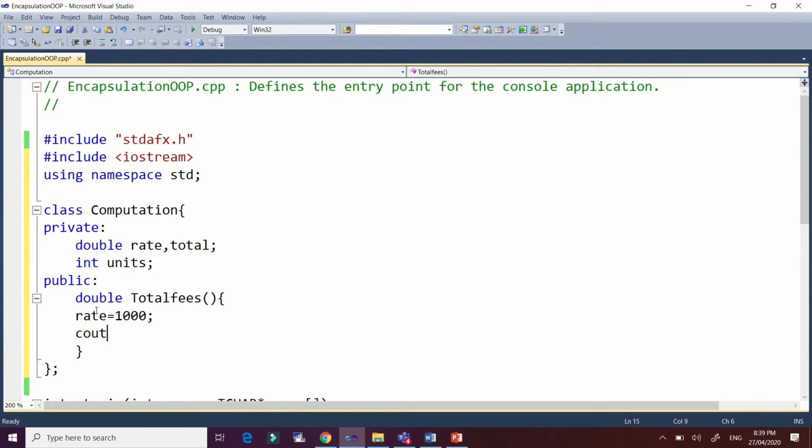Then you have to display the rate per unit, then access that rate. Then we also have our number of units. We allow our user to enter the number of units, cin units.